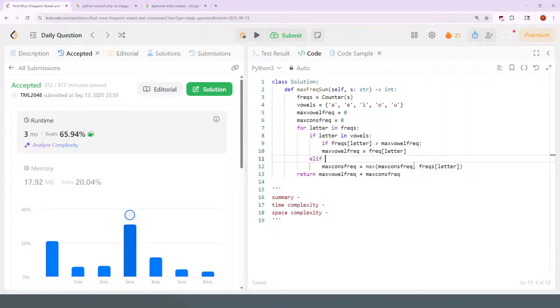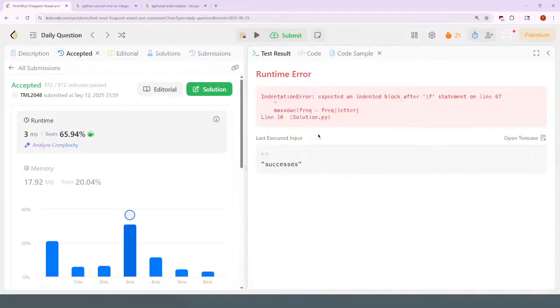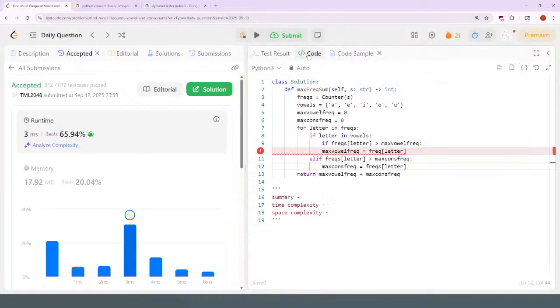I think I can do an else if here. Frequencies of this letter is greater than max consonant frequency. Then only then would you update the max consonant frequency. Okay, I think this is what they did to make it faster. Max vowel frequency.